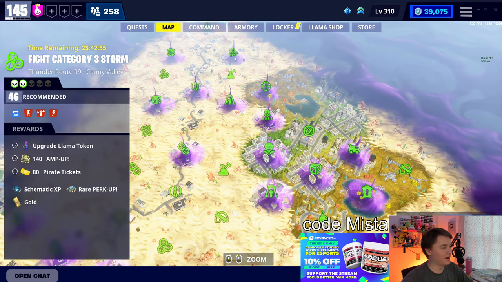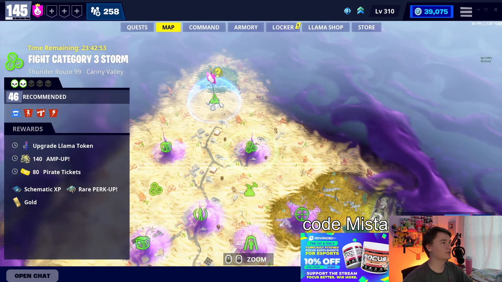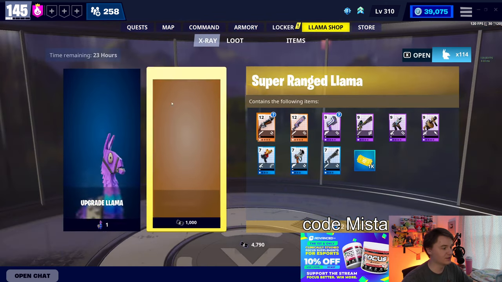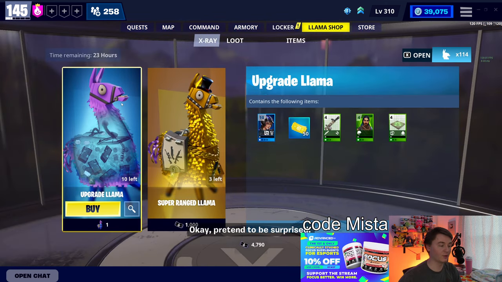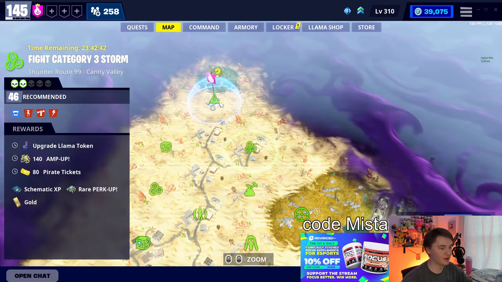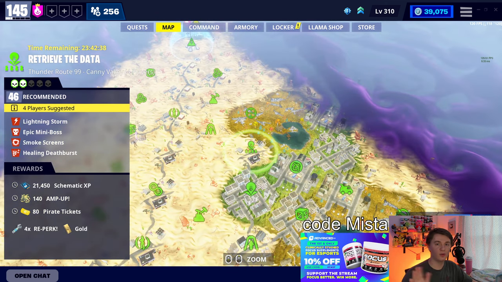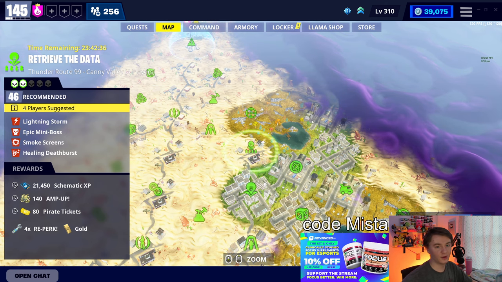Bad combo. The one upgrade llama token, I believe, is the one we have available is in Canny. So if you want a free upgrade llama, that's great. I love these things so much. Great addition to the game with that mission rework I mentioned earlier. You can just save these tokens forever, and whenever you see a good llama, you just buy it for free. It's essentially 50 x-ray tickets in a mission, just sitting there, redeemable whenever. I love it. 4x re-perk in the 46 4 player.